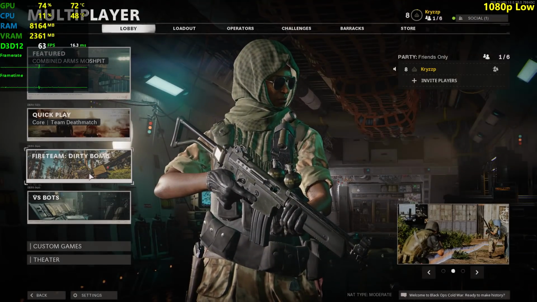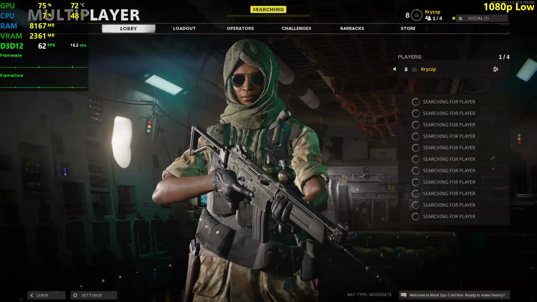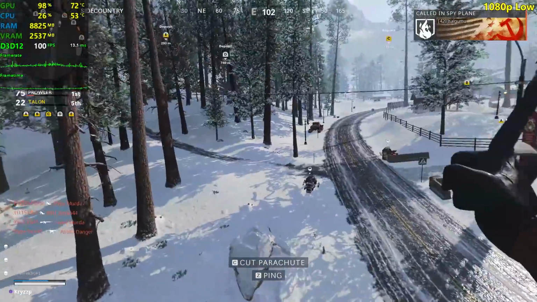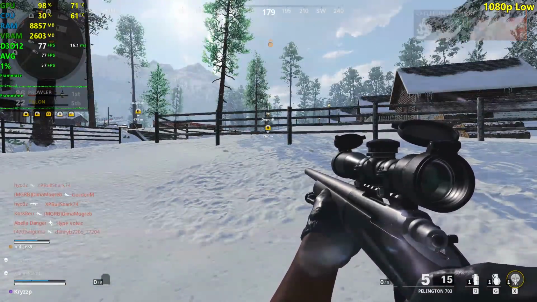So, I really want to test this game out in the dirty bomb mode, so that's what we're gonna do here with the 780 Ti. This seems to be more intensive than the normal multiplayer match. Alright, here we go. It seems like the game has already started, and we are in the middle of nowhere at the moment. I'm gonna start counting our FPS and lower the volume a little bit because it's too loud.